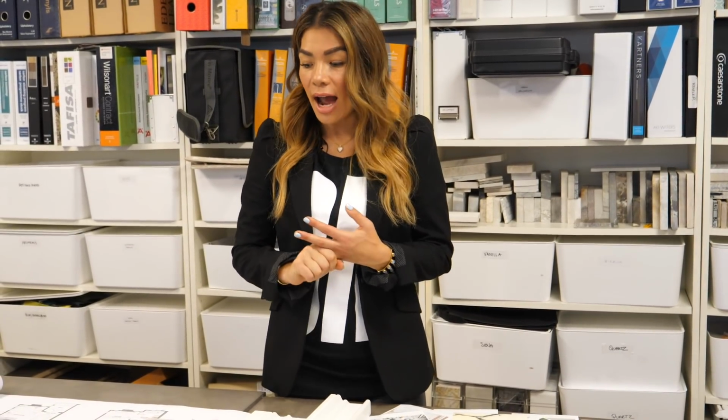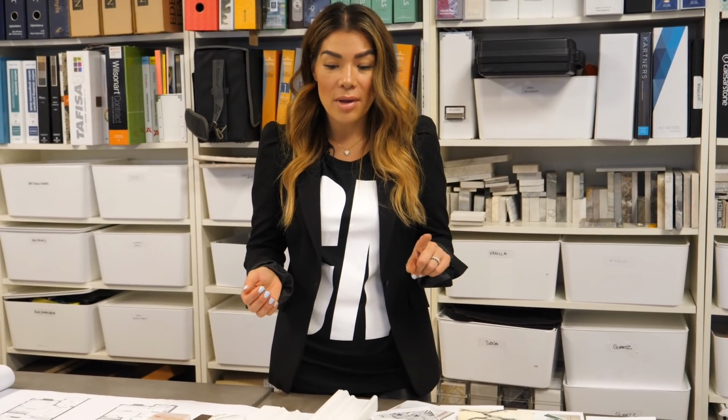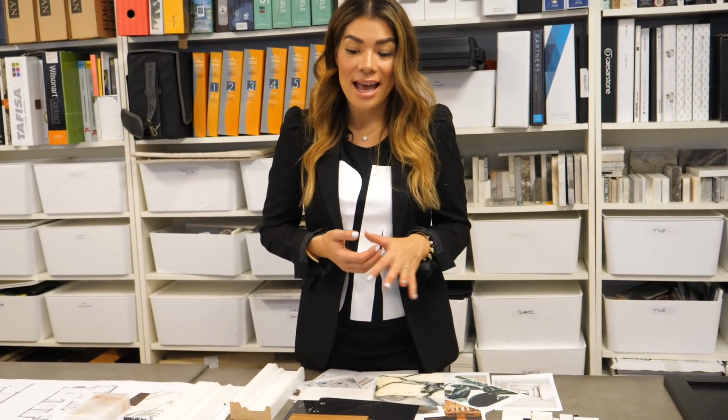I still have a lot of sourcing to do, so I have to commit to my plumbing fixtures. I got to pick my faucets. I also have to design all the closets and the walk-in closet, so that's going to come. And then I have to pick my actual fire insert. So basically all the specifications. I'm going to show you guys those episodes in the next few weeks to come. And then I'm going to commit to a contractor, so we're going to do that soon. I'm going to pick my contractor. We're aiming to start construction March 1st, in 6 short weeks, and then we roll into construction. So there's going to be lots happening over the next couple months.